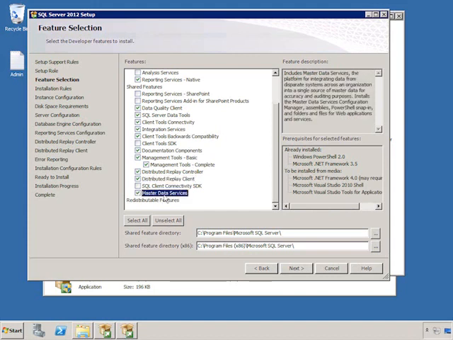And Master Data Services. Master Data Services is kind of like Data Quality Services, except Master Data Services is concerned with making sure that the data goes into SQL correctly. But it goes much deeper than that. It gives you a global enterprise way to have sort of a live data dictionary. So as data comes in, you can make sure that it looks the way it should look, but you can also set up complex business rules, workflows, and all of that to make sure that the data is doing what it's supposed to be doing. There's a lot of things that you can do with MDS. If you have an environment where you tend to have data troubles, it's worth looking into.